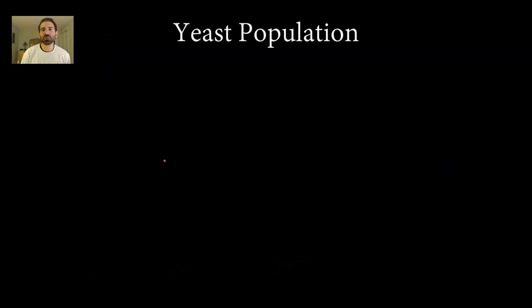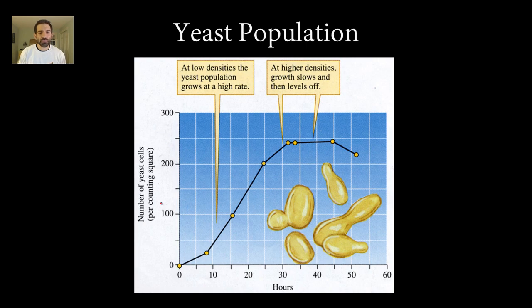So if we were able to graph the number of yeast in that glass container, what would it look like? Well, here's a pretty good guess. This graph shows time along the x-axis and population on the y-axis. You'll notice that at the beginning, there wasn't much action. And in this part of the graph, the population is increasing, they're reproducing, but not very quickly.